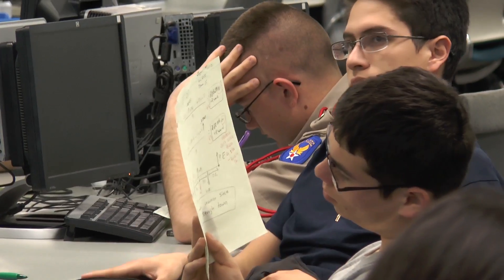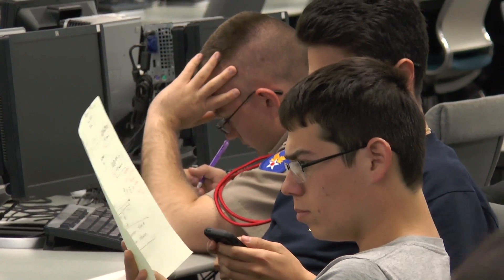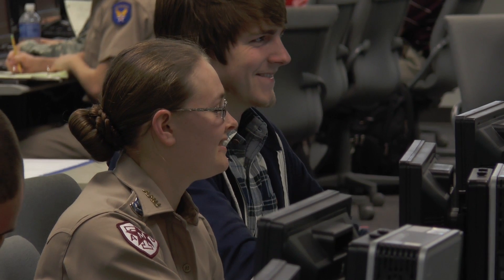This is the way you're going to be thinking, this is the process that you're going to be doing, this is everything that a real engineer is going to face out there in real life. It's really important to take 111 because it allows you to develop thinking like an engineer — get into the mindset of systematic thinking, and that's what's really important.